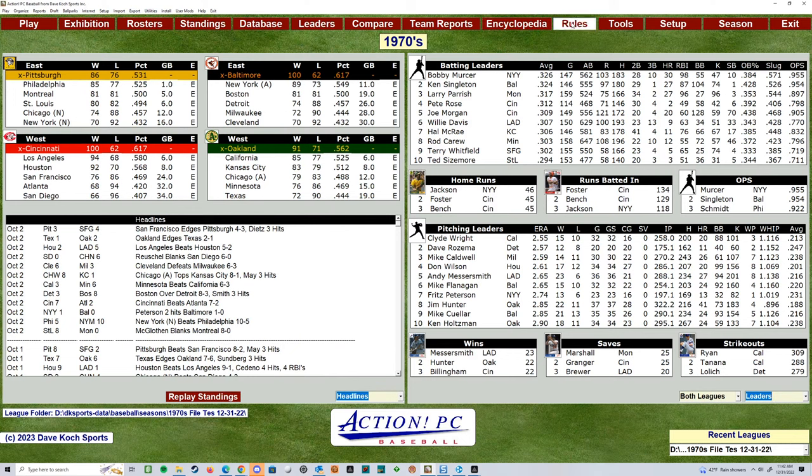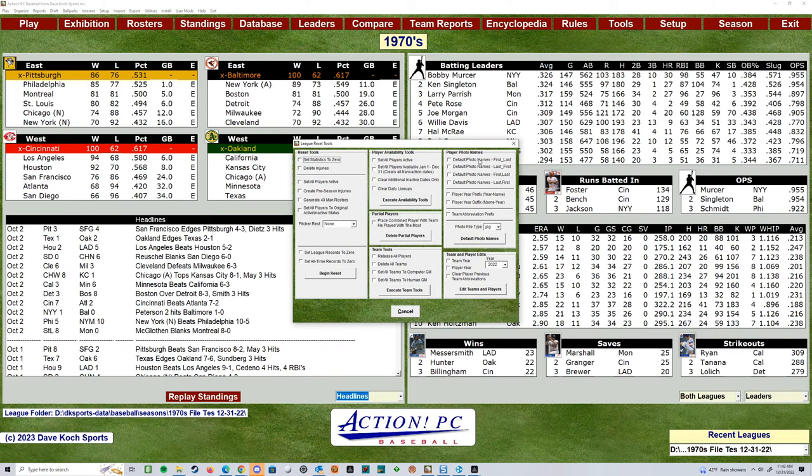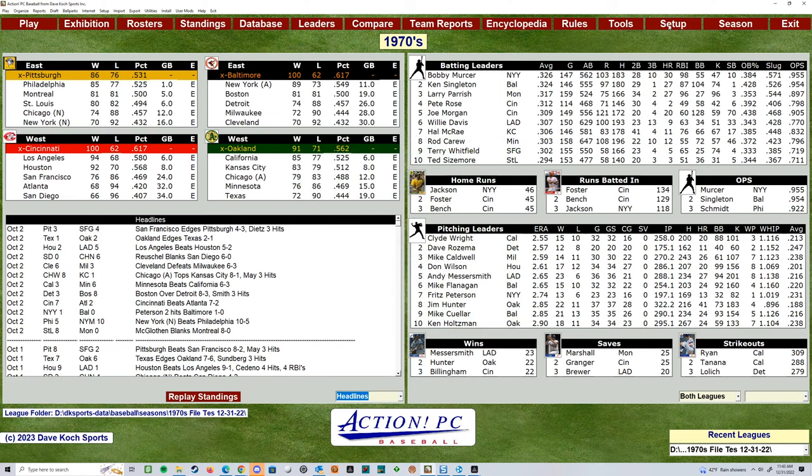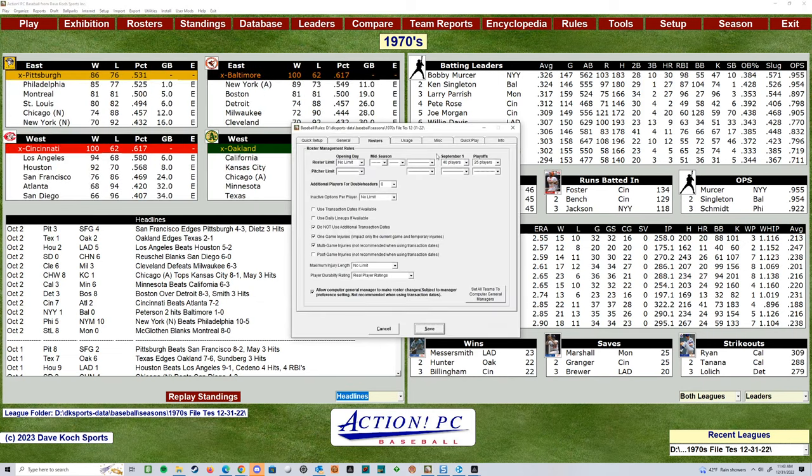Tools. While we're talking about some other things, some of the tools that are available up here. Now that I've run this league, if I wanted to reset it, I could come right over here and reset both of these. Okay. Under rules, if I went into rules and changed rules to 30-man rosters, this would then show generate 30-man rosters. So if I went in and said, I want to change the rules of this league, and I want there to be 30-man rosters, okay, I'm going to save that.